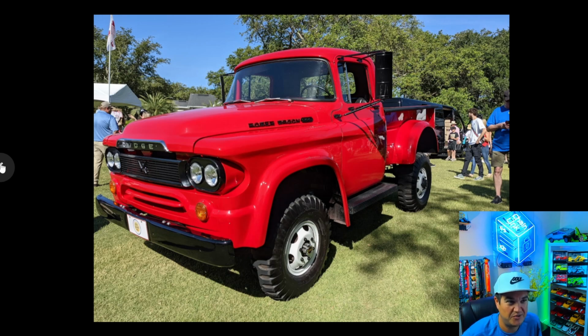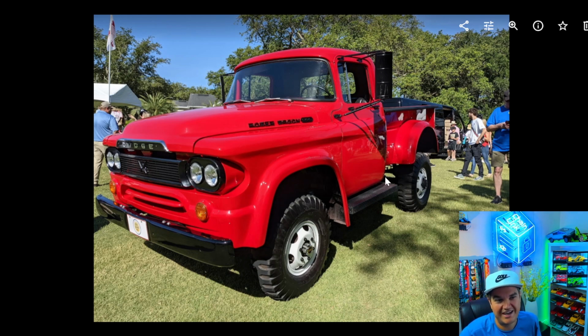I think that's also known as the Jeepers Creepers truck. Doesn't look this good, but damn, that's pretty epic right there. I would definitely love to have that. How about you? All right. Bonus Dodge Power Wagon. I think they were asking like 200 grand for this. Amazing truck. I'll leave it at that.